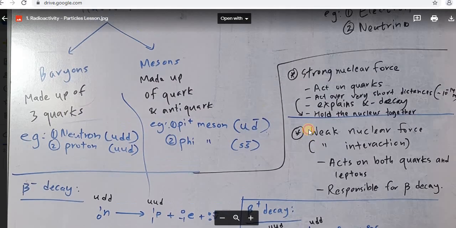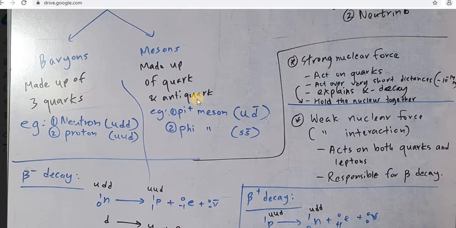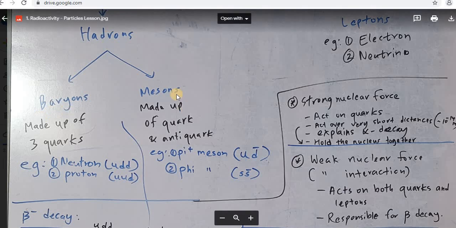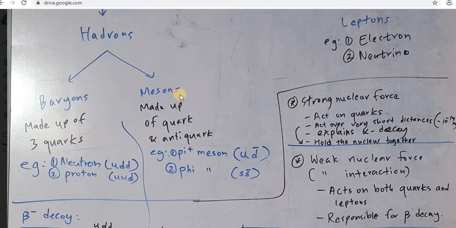Okay, and if you look at the notes again over here, what I wrote down, you can see here, mesons. A meson is made up of a quark and an antiquark. So hadrons are classified into baryons and mesons, and mesons are always made up of a quark and an antiquark. For example, if we look at the pi plus meson, it is made up of the up quark and the anti-down quark. Now you can even figure out what the charge of this meson is. Up quark has charge plus 2 over 3, down quark has charge minus 1 over 3, and if it's anti-down quark, it will have charge plus 1 over 3.